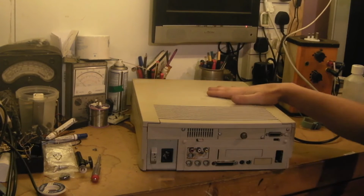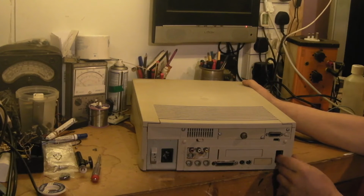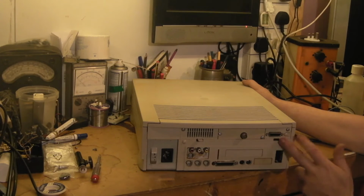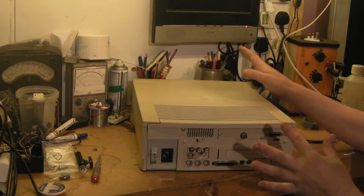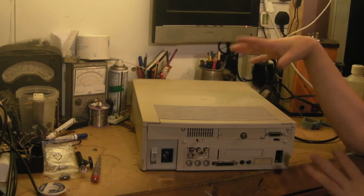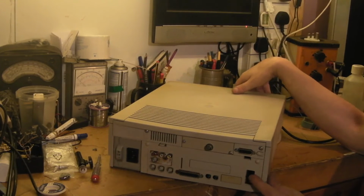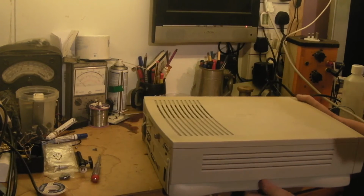But I thought it'd be an interesting Mac just to play with, to see what I can do with it. I haven't got a clue whether this works. I'm not going to just plug this in and try it yet. I want to do a little bit of research on it. We'll do a separate video on these Macs anyway, and have a more in-depth look into them. If anyone's more into the early Macs than I am, I would appreciate any comments.